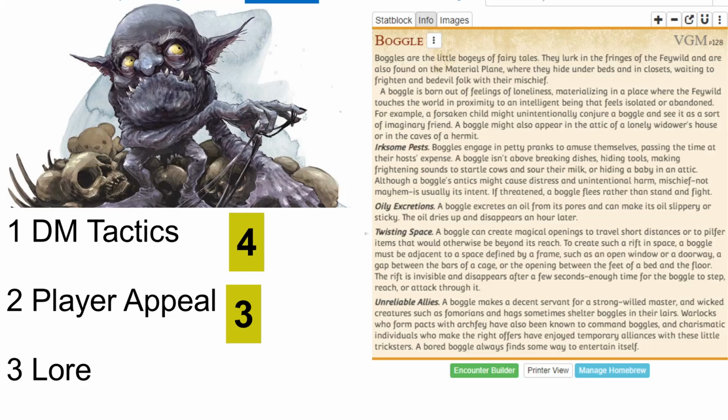Again, it sounds like they're just the bogies of fairy tales. They just like to lurk in the dark of the Feywild and in the material plane. They like to hide under beds and closets. These guys are one of the D&D creatures that I believe take a lot of inspiration from old folklore and stuff. So, honestly, I'd give these guys probably a good lore. I'd say probably 7 or 8. I could agree with that. Let's do a 7 for their lore.